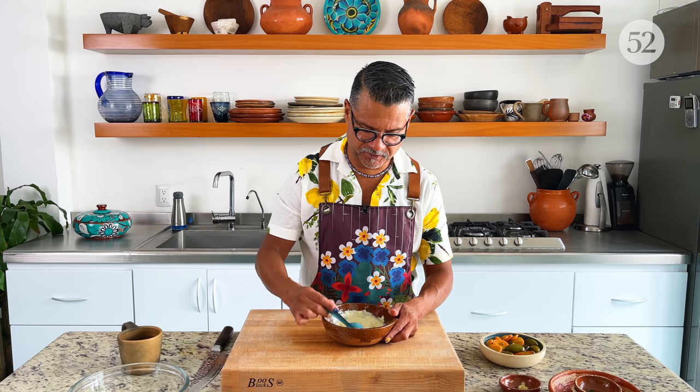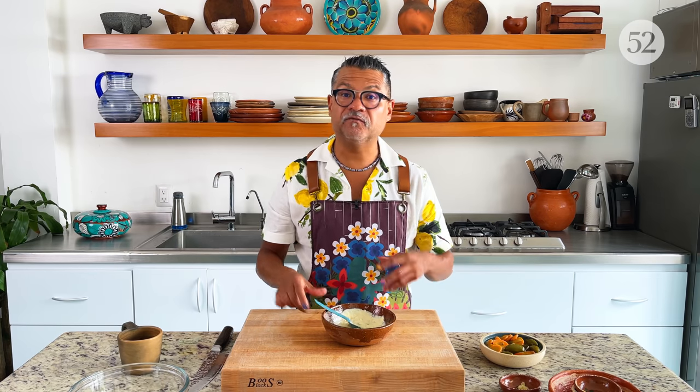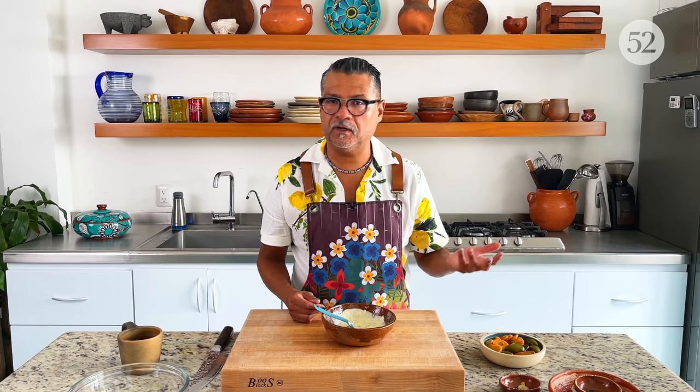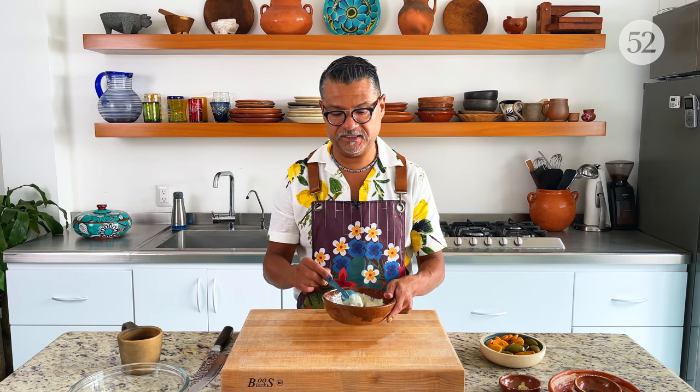And now I just wanna let that sit and all the flavors will come together. And you can make this in advance. It'll keep in the fridge for a couple of weeks. Just make sure you put it in an airtight container and refrigerate.